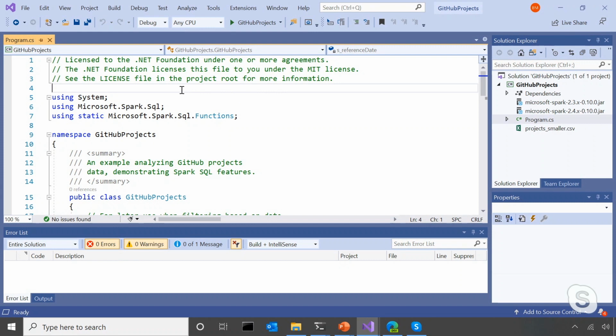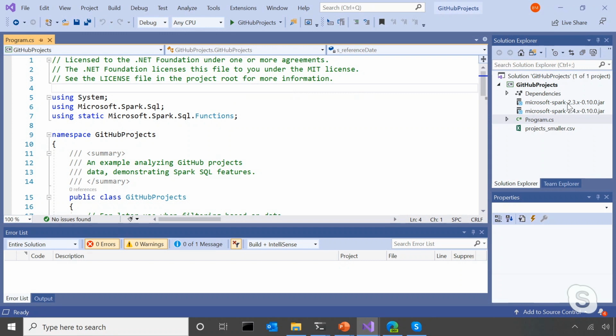Okay, so here we have our first demo that I'll take a run through. Here we have Visual Studio, and I just created a simple C# console app, just a standard .NET Core console app. And I've already installed the Microsoft Spark NuGet package, which gives us access to all of that awesome .NET for Apache Spark functionality. When you add the Microsoft Spark NuGet package, you can see that you get a couple of jar files automatically added.